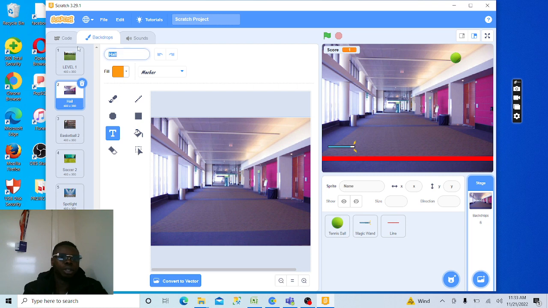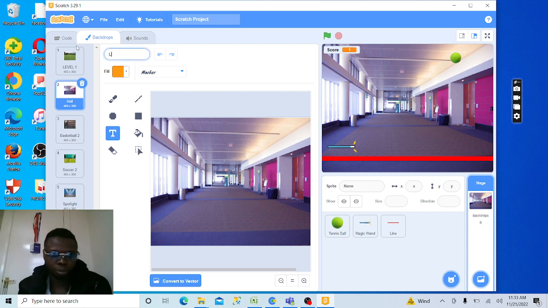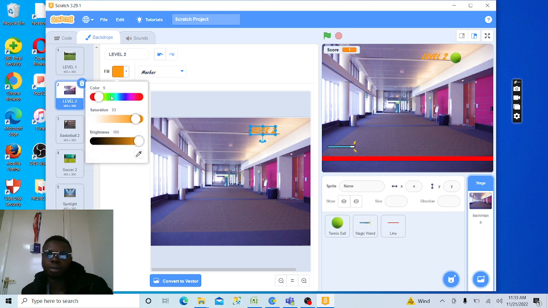I call this one level 2. Then I want to assign it here, level 2. I can change the color.